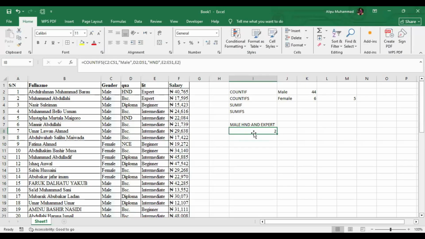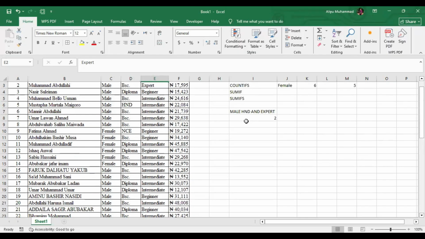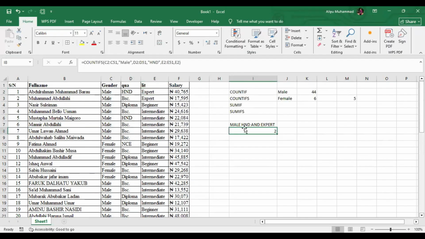So you see, among these 50 participants, there are only 2 males that have HND and their computer literacy is expert. You see, this is male, HND, his computer literacy is expert. They are the only 2 males that have this criteria: male, HND holder, and their computer literacy is expert.